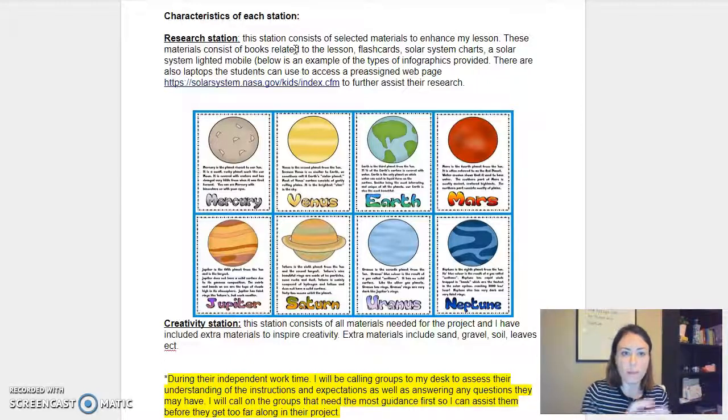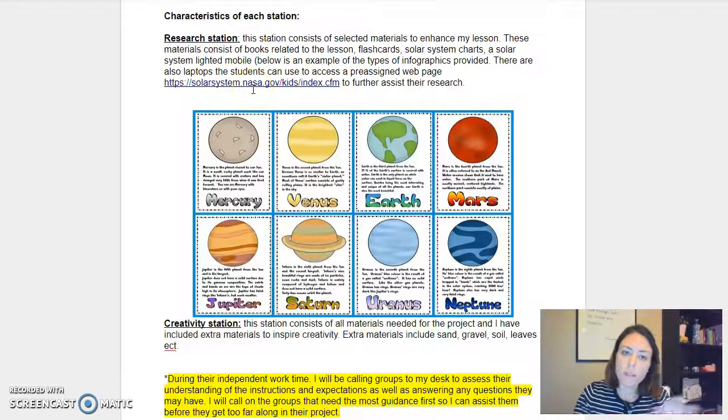Here I give an example of an infographic that I would provide in this research station. I have also stated here the use of laptops so that students can access the web page that I have instructed them on how to use for the project.